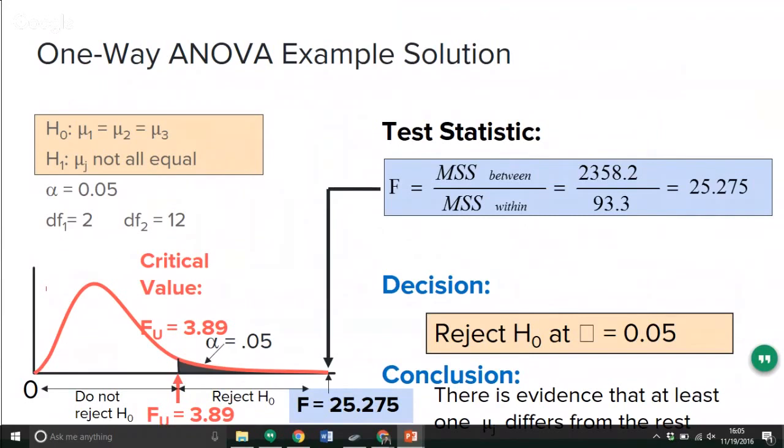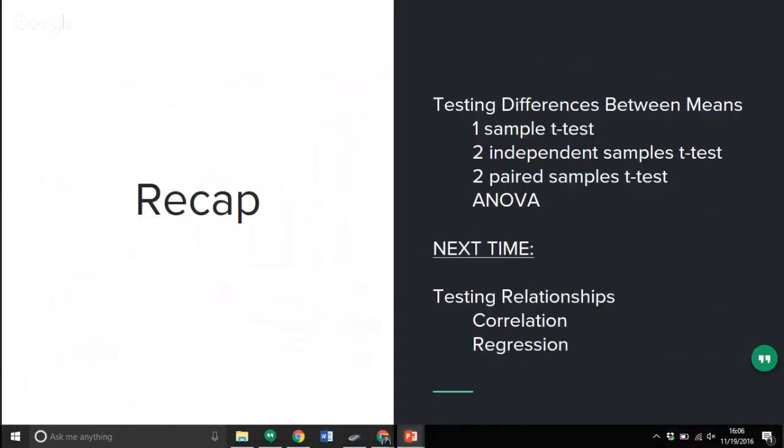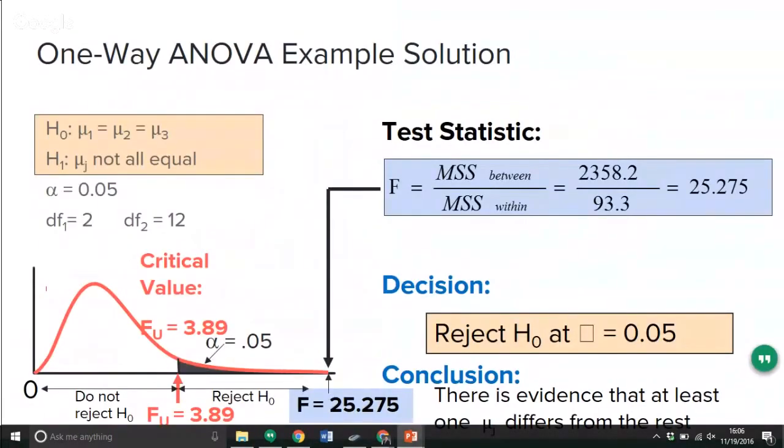So what does that mean if we are rejecting the null hypothesis? Again, work through the logic. The null hypothesis means that all means are equal. So the mean willingness to pay for sets 1, 2, and 3 would all be equal. The alternate hypothesis would be that at least 2 means are not equal. If we reject the null, we're supporting the alternate. If we're supporting the alternate, then we're saying that at least 2 population means are not equal. So there is evidence that at least one of the means differs from the other 2. So that essentially is what we're doing when we talk about ANOVA.